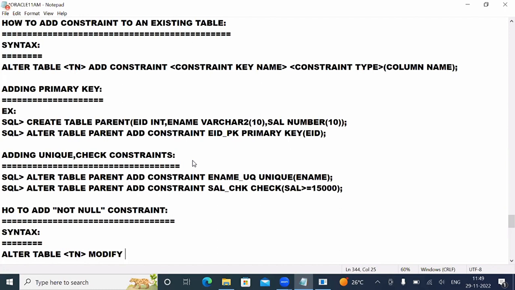The reason is that by default every column allows null, so NULL is already allowed on your table column. Yes or no? By default, every column accepts nulls. So those nulls I need to modify to NOT NULL. That's why I'm using the MODIFY keyword here.